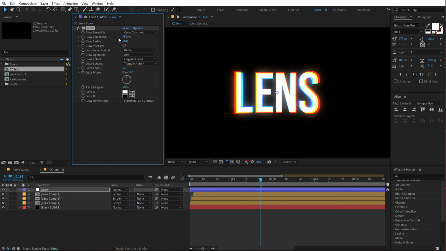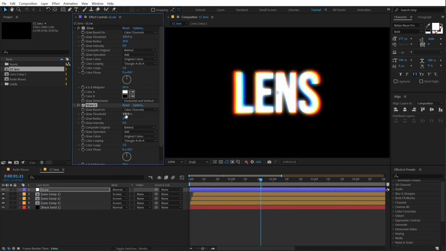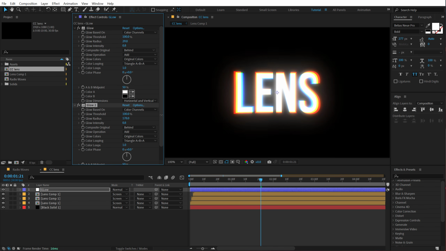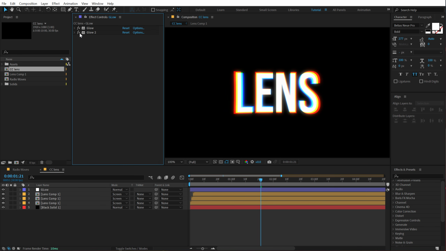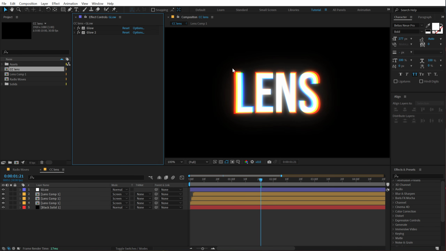But what you have to do is always try to create two types of glows. One is going to be a much tighter glow. So the radius is going to be very tight, and increase the glow intensity. Duplicate this, hit Control D, and this is going to be a much more spread out glow. And this I think looks much better. So this gives much more organic glows, I think. So this is a way that I would definitely recommend to try out.